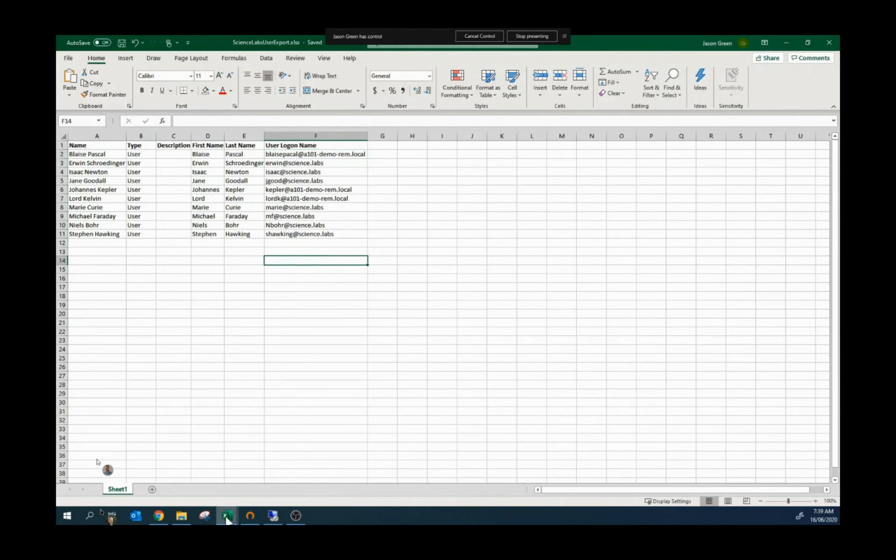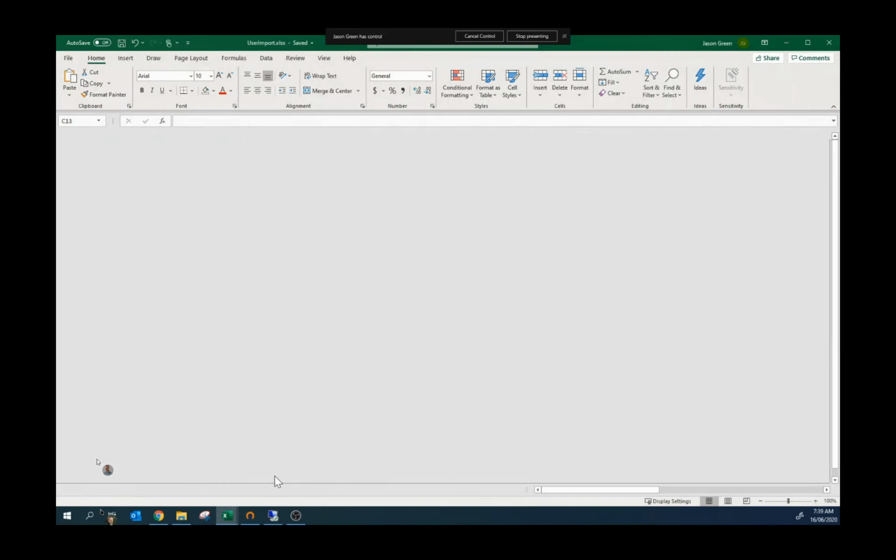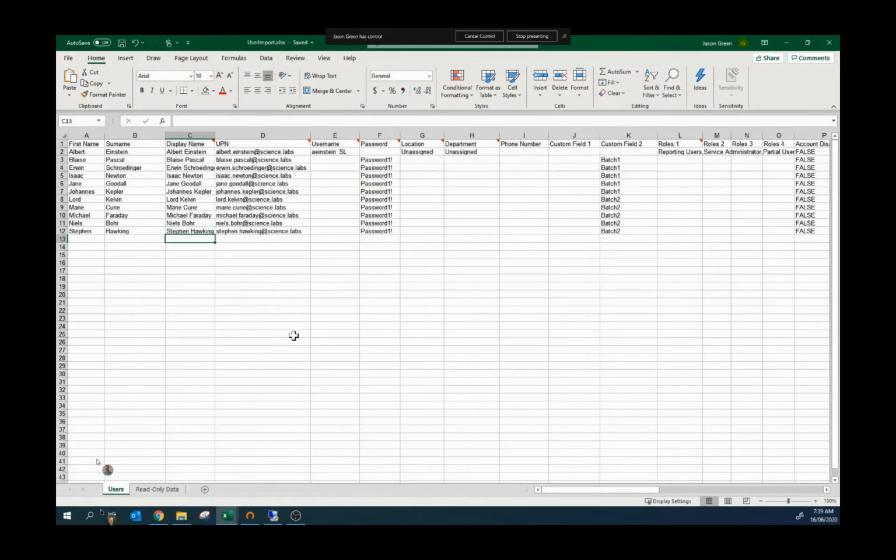So if we take a look now in our import file, and we use the existing user file, this file has a large number of columns across the top. There's a number of tips on some of these columns explaining what you can do with them. Leaving them blank will do certain actions, setting them will do others. We can see, because it was an export, my original customer admin here, Albert Einstein, is in the file, and we can see a bunch of settings that it's pulled from Atria back into the file for his settings.